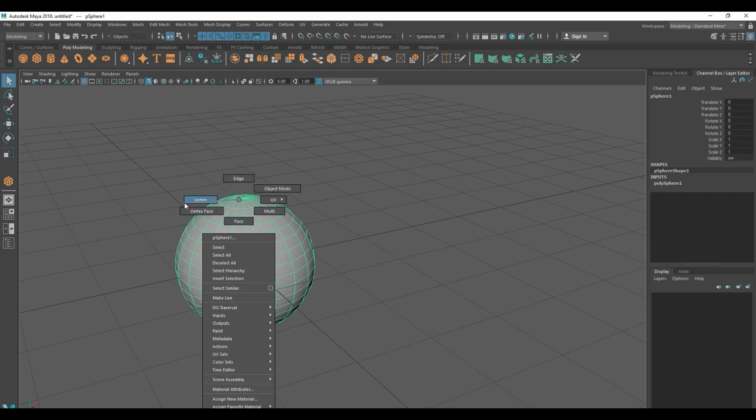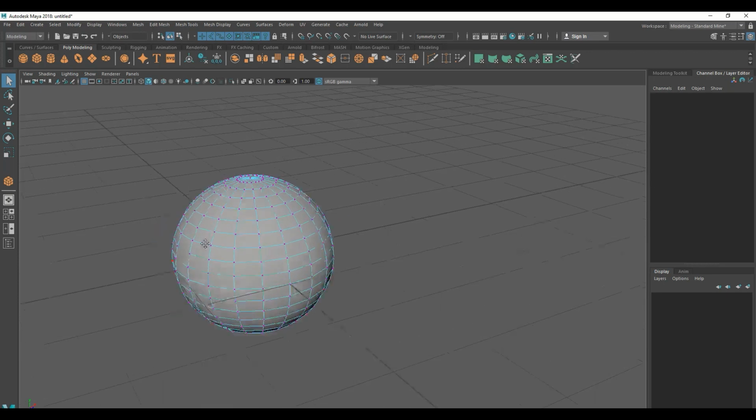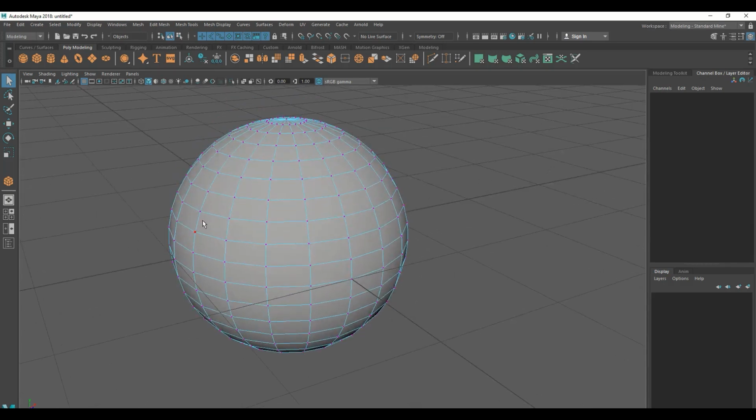here for modeling. So when you go to vertex, it changes like this. It shows pink points here. Every intersection point is selectable now, and I can use my move tool and move that vertex point to change the shape. Okay, so these are the vertices. I can drag and select them and move them like this.